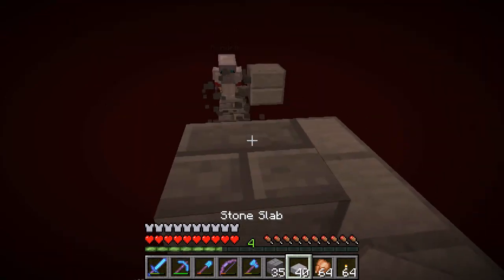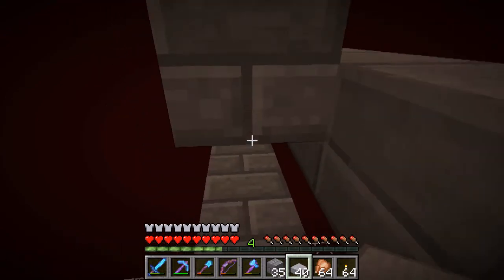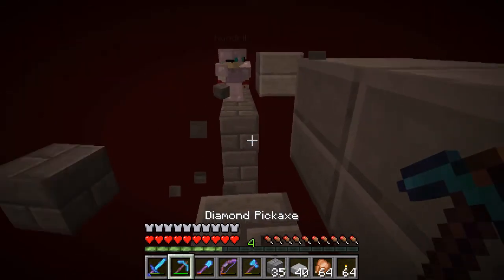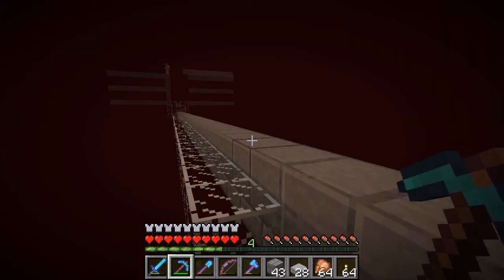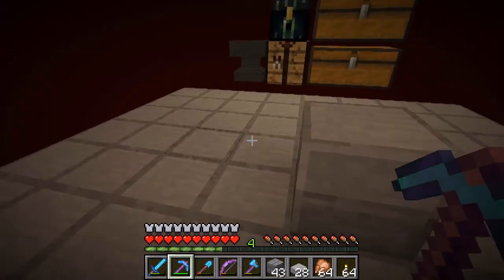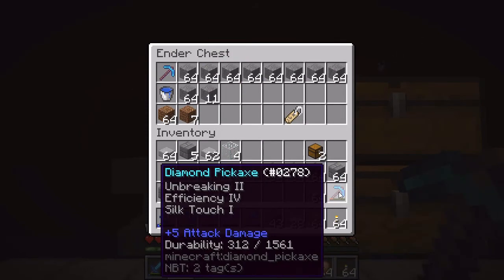Come on, place. Are they going to place? No place. What's going on there? What height are we at? Well, I've got... Ooh, I got my pick here. It's Silk Touch. Yay. And I've got a Silk Touch as well.